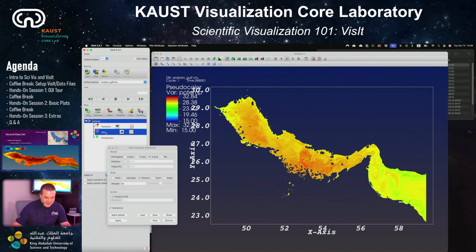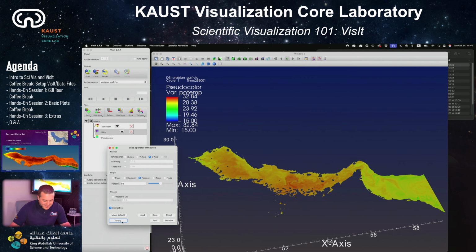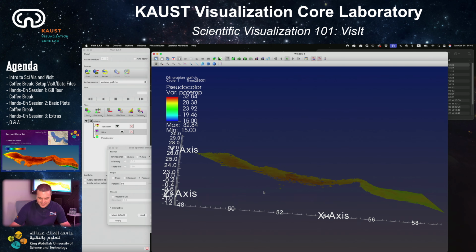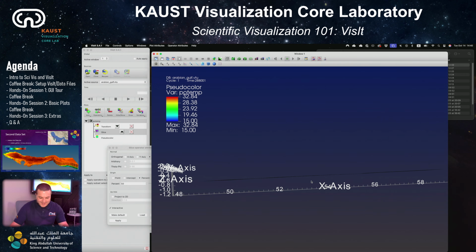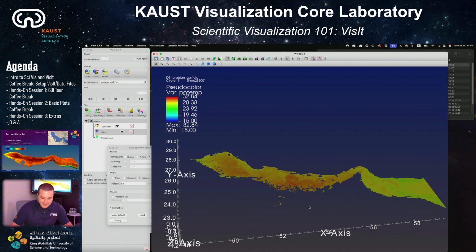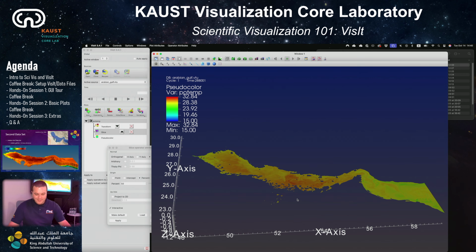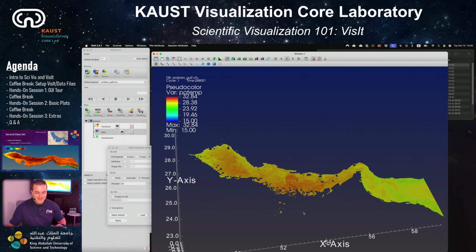So I'm going to go back into the 2D slice and uncheck this box that says project to 2D. I still want to be able to see this in 3D. And then click apply. And so now we can see what the middle of the data looks like. See, it's right in the middle. But we're kind of lost now. We don't know what our dimensions and orientation of our data really is.